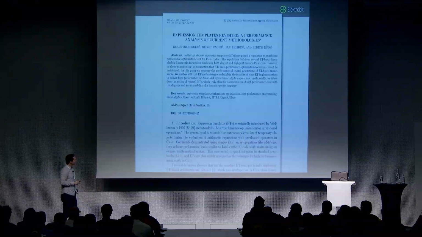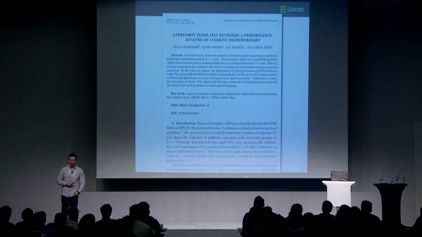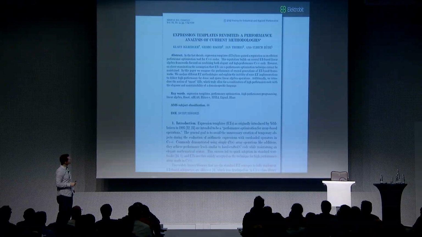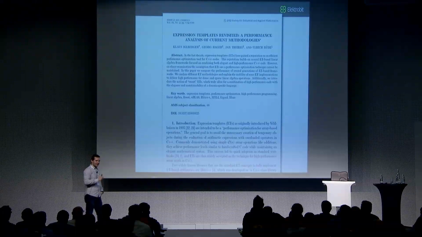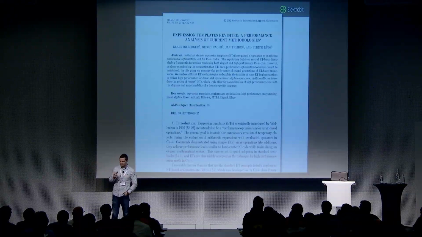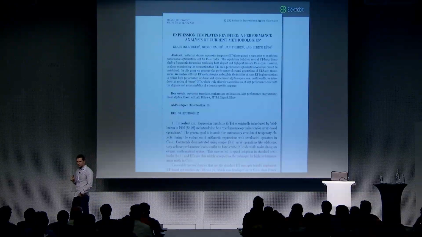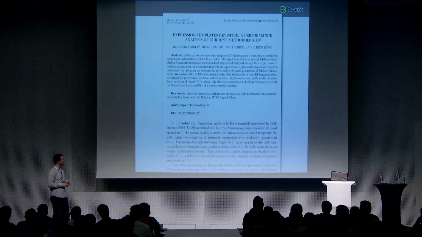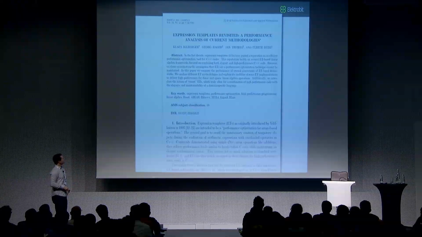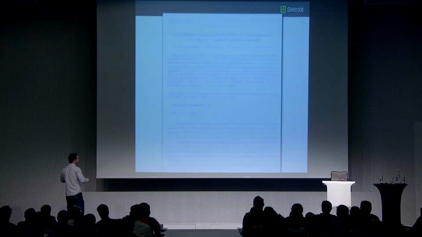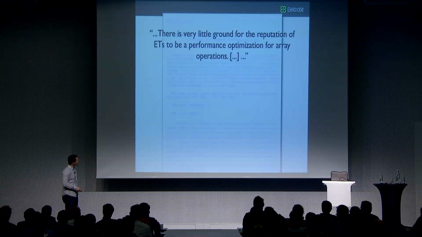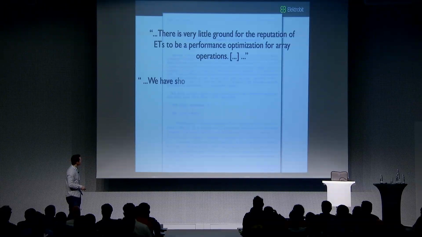So in 2012, I had some time left, so I was still at university by this time. So I wrote a paper about this, also called Expression Templates Revisited, where we actually investigated this phenomenon in detail. In this paper, you'll find some tables taking a look at instructions, loads, etc. So very detailed. The results are kind of devastating for the attitude of expression templates being a performance optimization. There is very little ground for the reputation of expression templates to be a performance optimization for array operations.